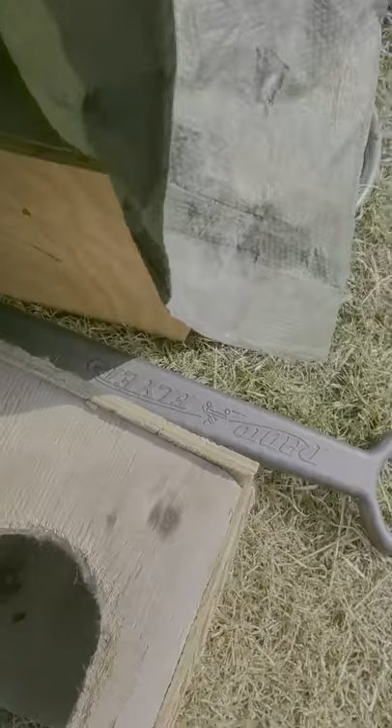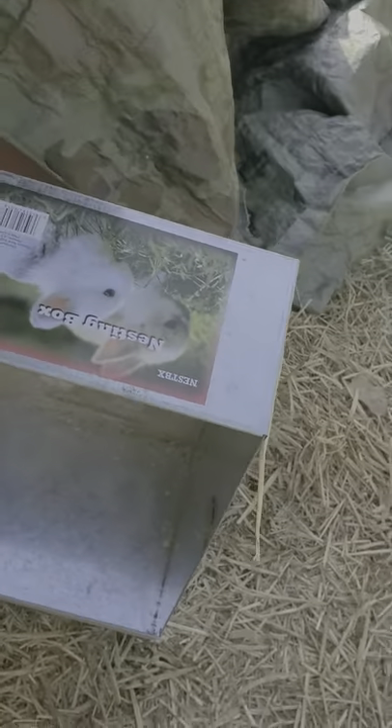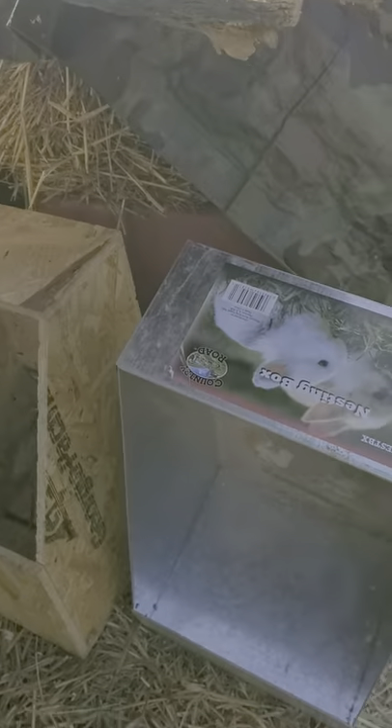When you first enter the rabbitry you'll basically just see a bunch of stuff over here — we've got a hose, some shovels, some wood, just a bunch of building stuff. We have these little houses underneath right there just in case it rains so they won't get rained on. And then over here we just have a piece of wood on top, our straw in this wagon with a tarp over it, and then we have two nest boxes just sitting there for now. Right here is the wagon we scoop the poop into.